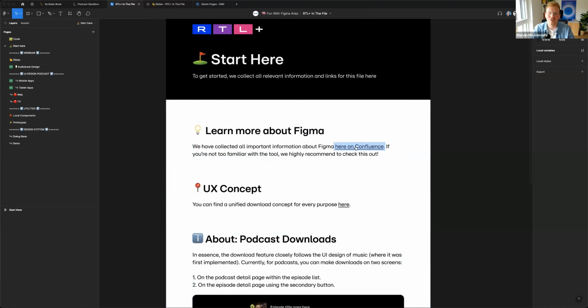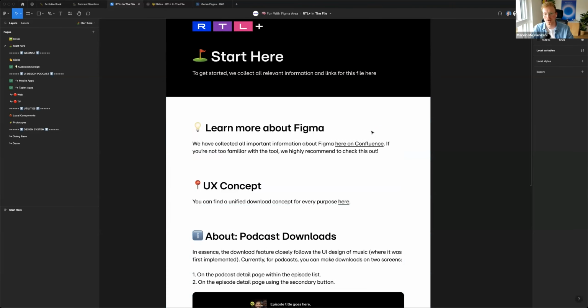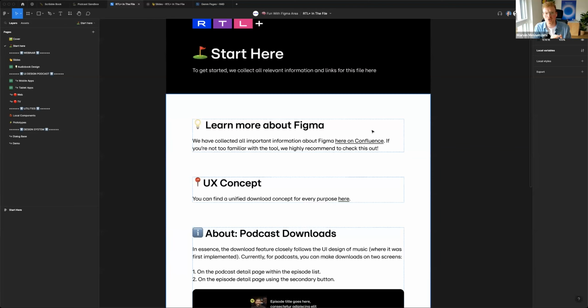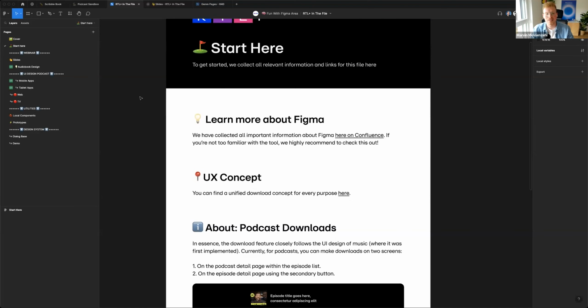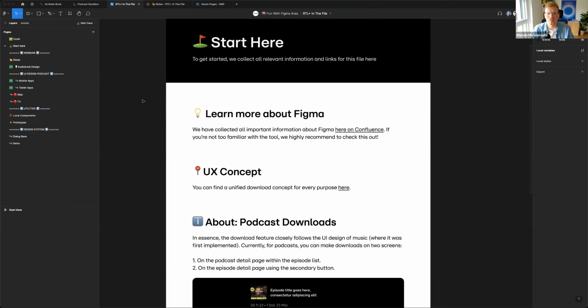So we've collected all the information for them on a little Confluence page where we're documenting like general information about our product to get them a bit started with how we're actually using Figma, what are the different panels here, how can you measure distances, how can you export assets and stuff like that. This is all done in a central place. And I think that's also a huge benefit that everybody gets up and running with Figma.